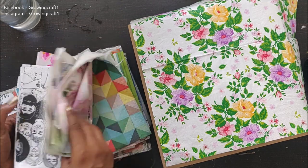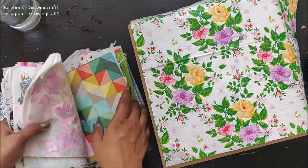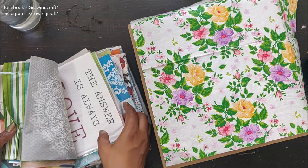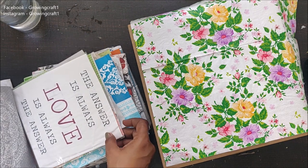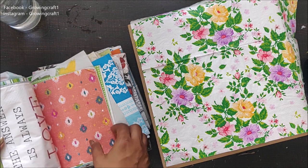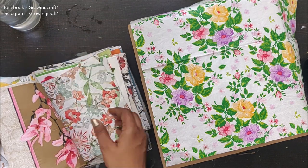Because like I always say, my craft room is always in a mess, and there are so many colorful things lying here and there. So I don't know.